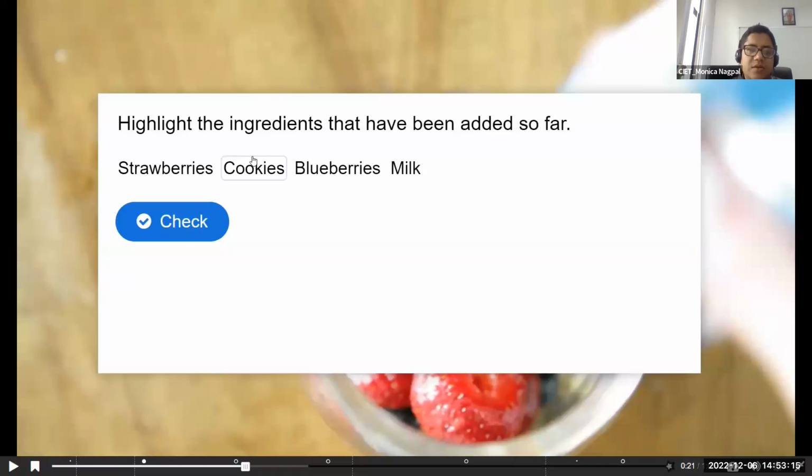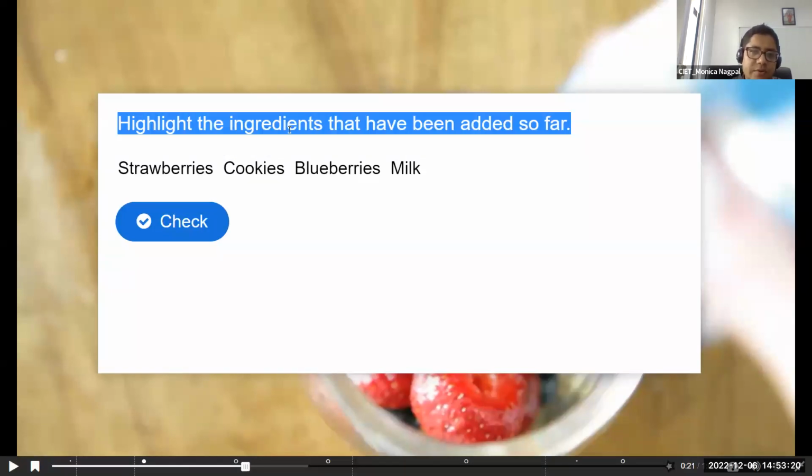So this is another question that has come up: highlight the ingredients that you have added so far. If you watch the video carefully, by putting these kinds of questions, you are forcing the user to watch the video, because unless I have seen the video so far, I can't answer this question correctly.